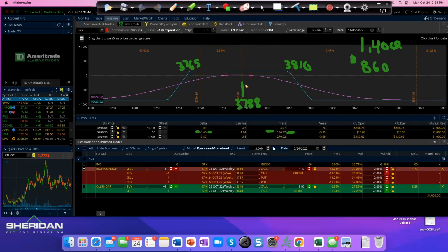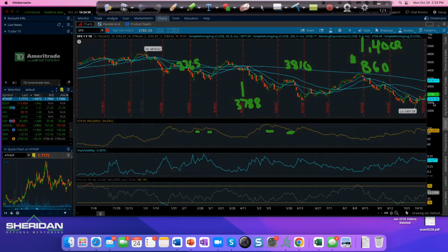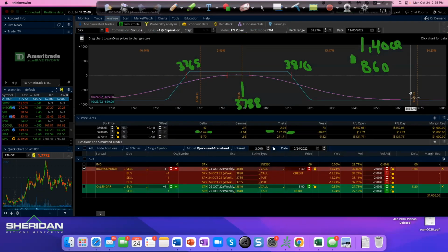So what is your biggest concern right now to put this on? What would be my biggest concern? Obviously, when we look at the range for today, we're 37.41 to 37.96. We've got over a 50-point range, and we're near the high of the day. The biggest risk is, is the SPX going to keep running up the next hour and a half? Do you agree?